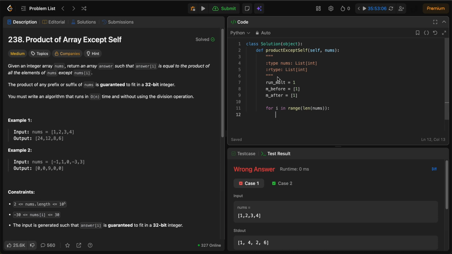And at first, let's find multipliers before.